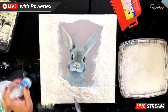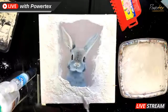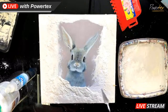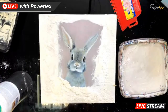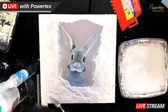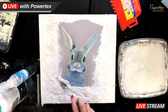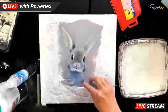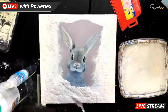Also, the water on the palette knife is actually going to help it a little with getting those cracks. So the addition of the water assists the Easy 3D Flex to get some of those nice cracks. But I just think you can also make it look more part of the piece, and you've got a little bit more control over what you're doing.